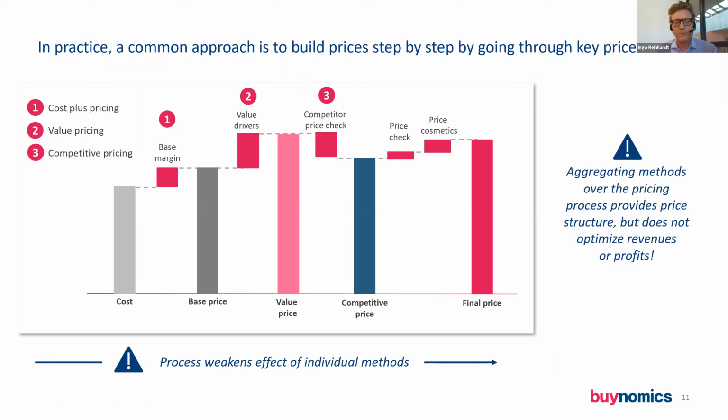If your value pricing and competitor pricing brought you below some margin threshold, for example, and you add some price cosmetics, so that in the end you don't end up with a price of, I don't know, 287, but you go to 289. You look for price thresholds or some other aspects of pricing. So I would say that that's something that we see very frequently. And what it does is it ensures that you have these concepts aligned to some extent. It ensures that you have a consistent price structure of your products in the end. But what it doesn't ensure is profitability. So this method does not help you optimize your profits.